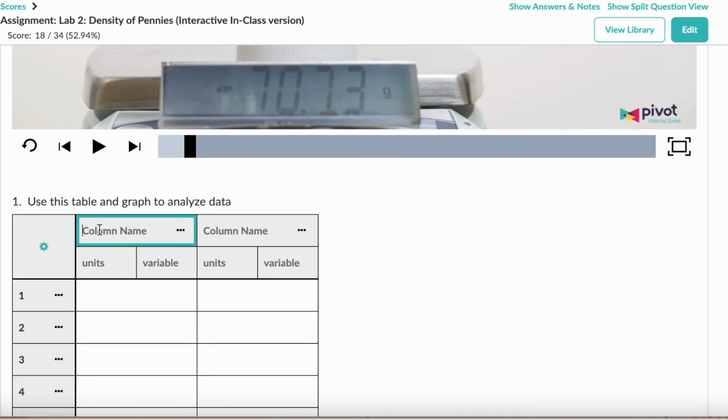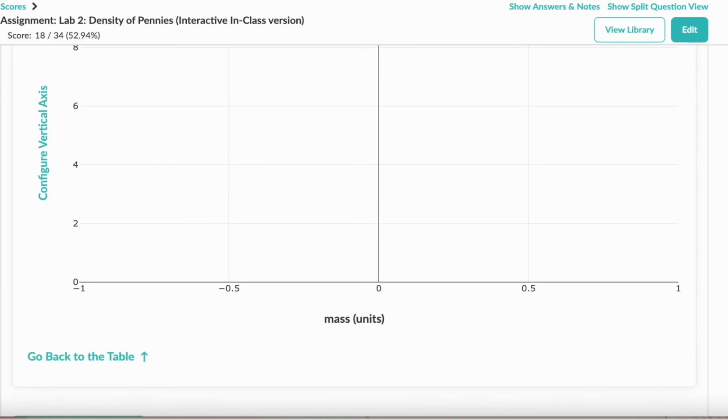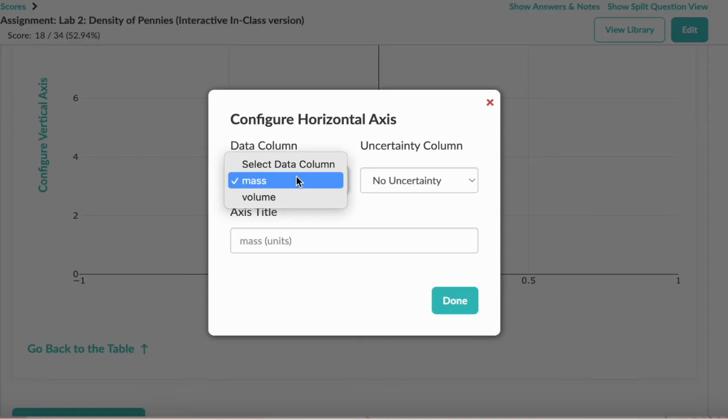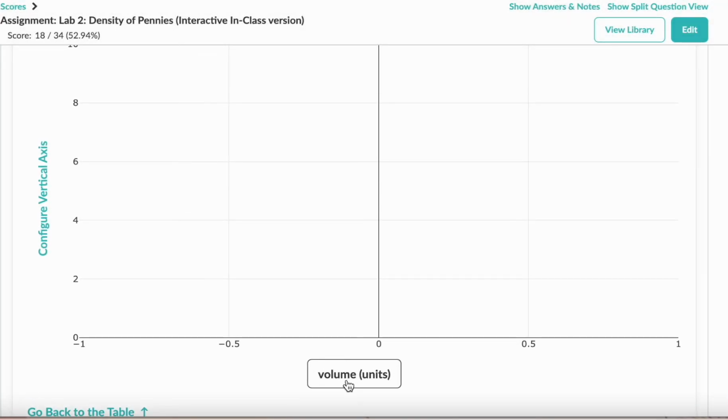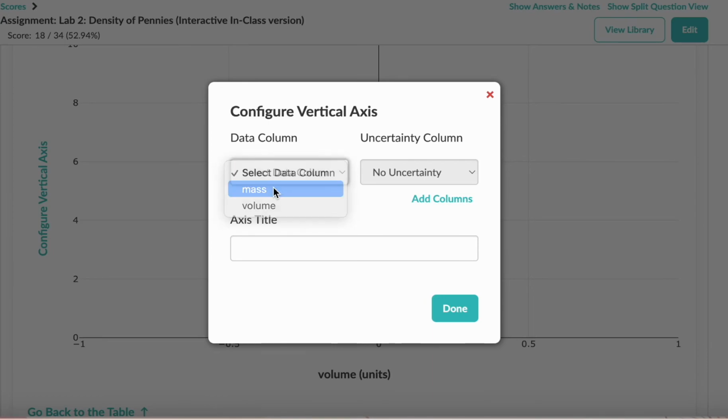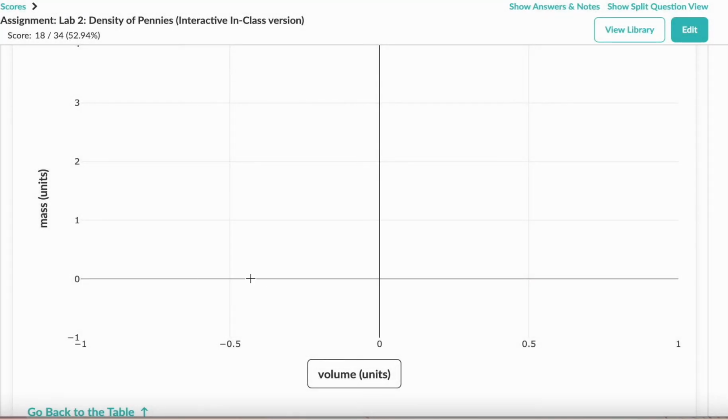Let's say, for example, this was my mass, or let's go ahead and fill it in. So you're going to have number of pennies before this, but just for the sake of me showing you here how you should graph it, right? Oh, this should actually be the volume. So once you're done with that, you're going to graph volume on your horizontal and mass on your vertical.